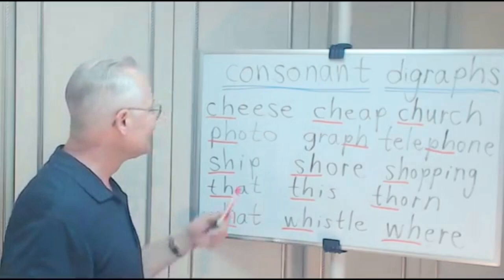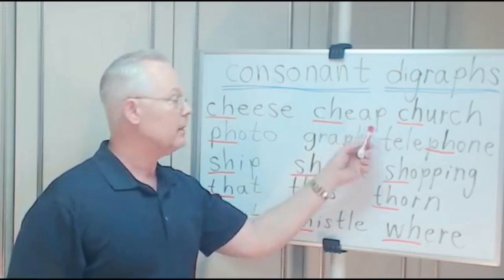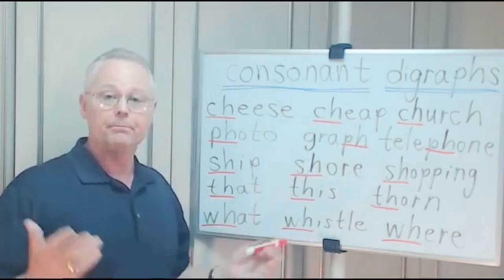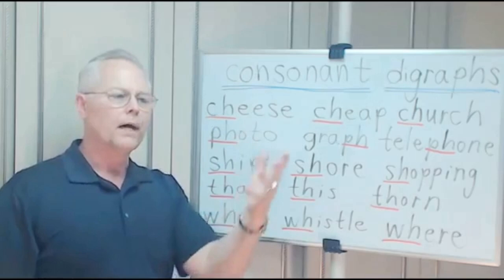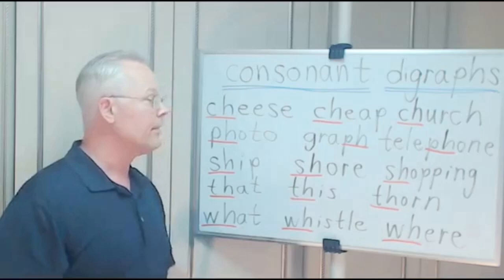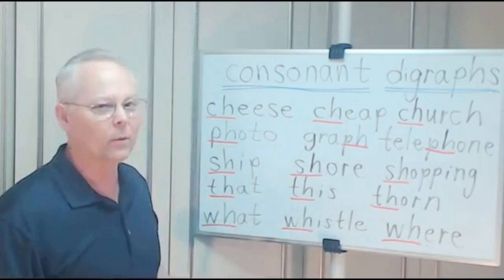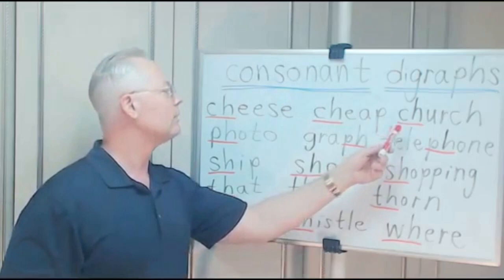Ch, C-H. E-A sounds like E. We have p. Ch, ch, e-p, cheap. Cheap, something that is not expensive. It doesn't cost much money. Now, to buy something that's cheap, it doesn't cost much money. A person who is cheap means they don't want to spend money. They're a cheap person. A tightwad. Are you a tightwad? No, I don't think so.